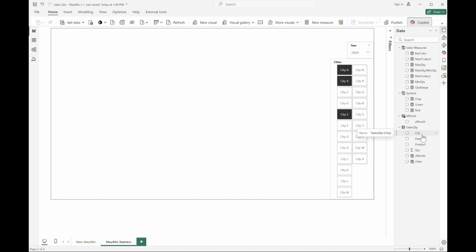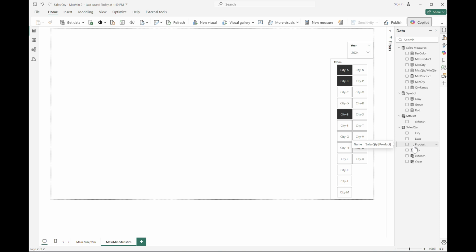I repeat, if both come from the same data table sales quantity, then your selection in the city slicer will affect the product slicer and vice versa. That is not what we want, because we are going to do two matrices, month by month. For the city statistics, we want to group all the products, not select a product. Same for the product statistics: we want to show the city maximum and minimum with the selected product.